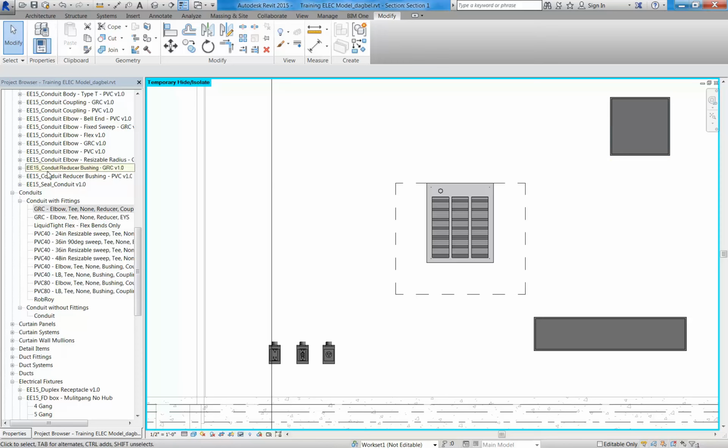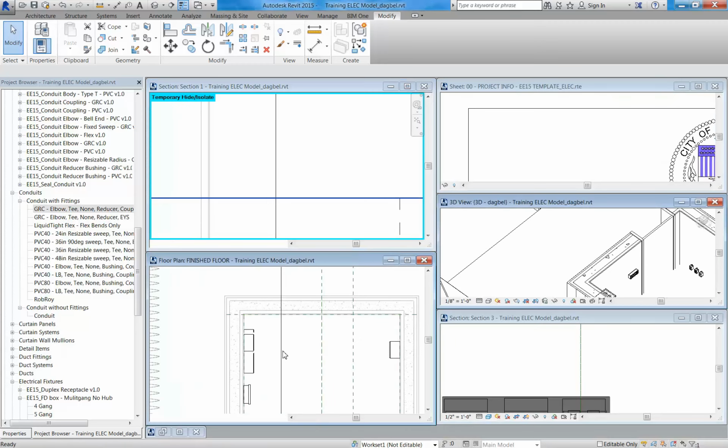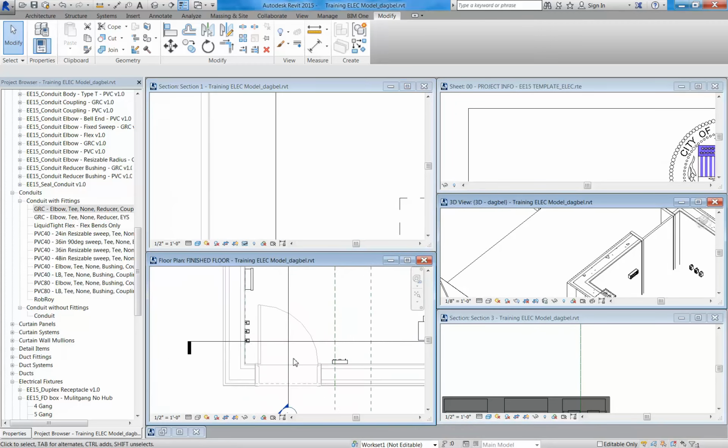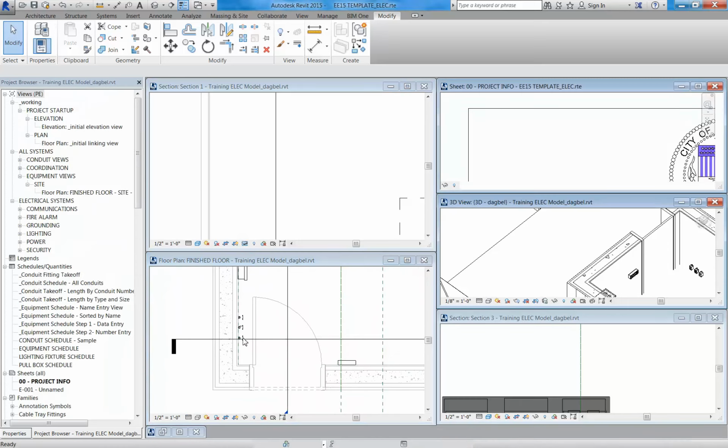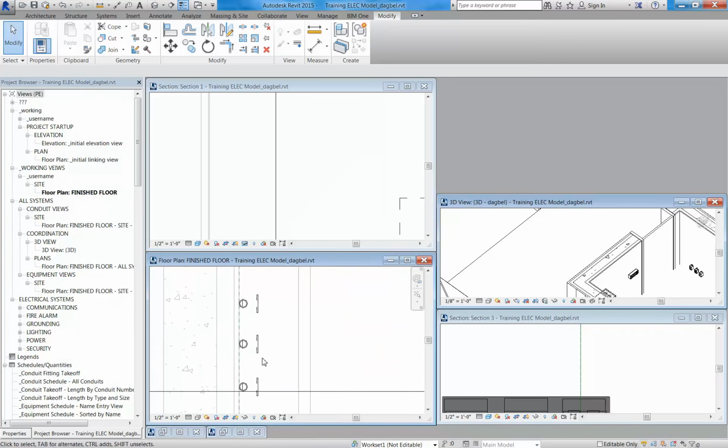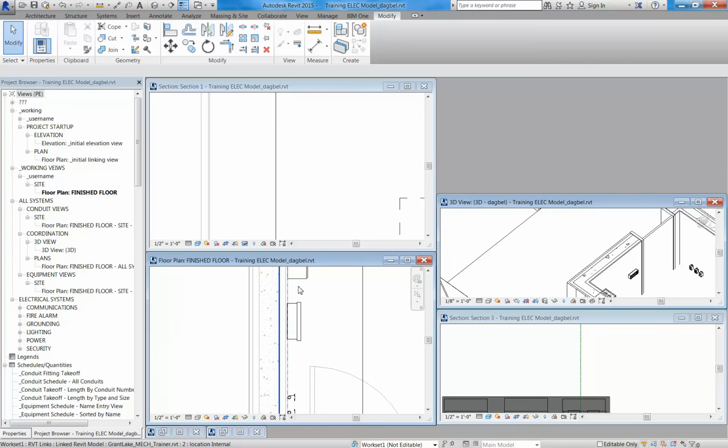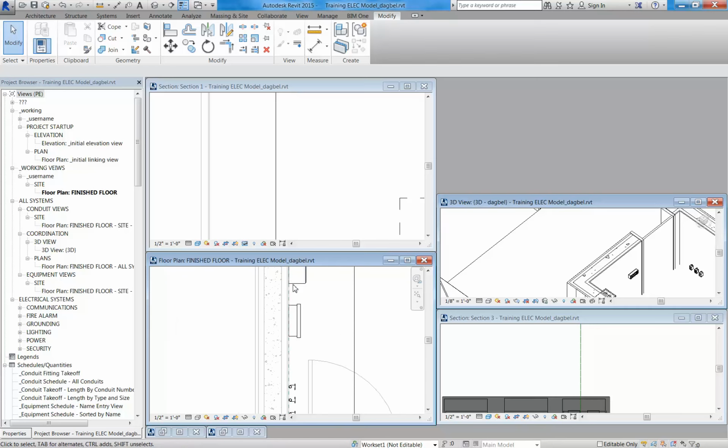The best way to go about routing conduit is to start from your most constrained position. If you hit WT and tile your windows here, go to the plan view, you can see, close that one, you can see that these boxes, the fitting location is very close to the wall, whereas with this box, you stick out 8 inches. So if you tried to start from here and went to this box, you would have to transition, and it would be very hard to hit that conduit connection right on.